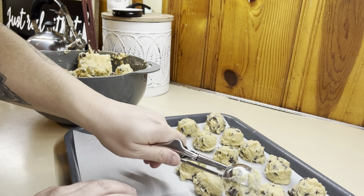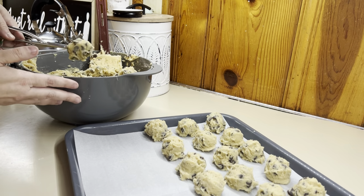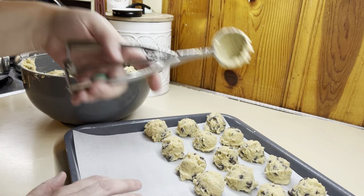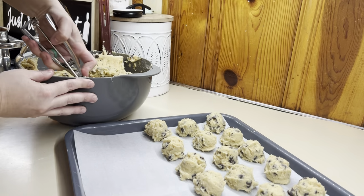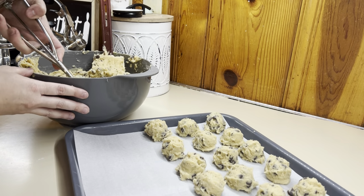I feel like glass is my best option. I need to invest in some more glass containers that have good lids. That way I can store the biscuits and stuff like this, the lid can open up easily, I can get out what I need and then close it back up and put it back in the freezer.